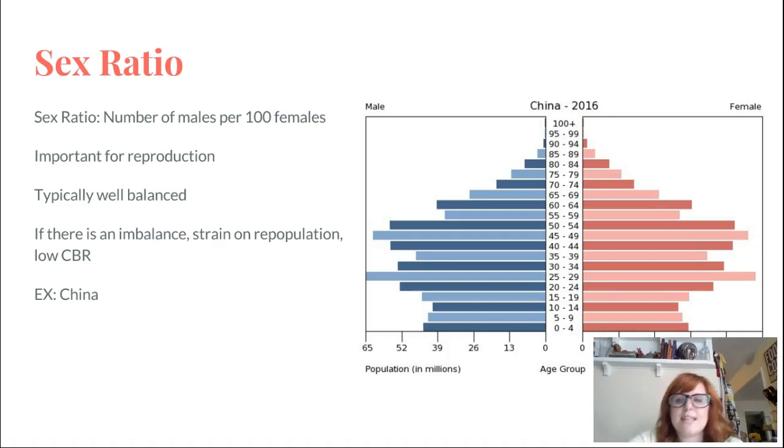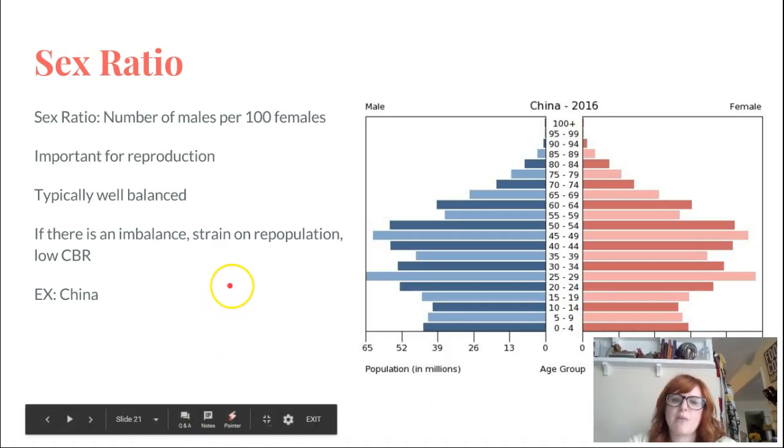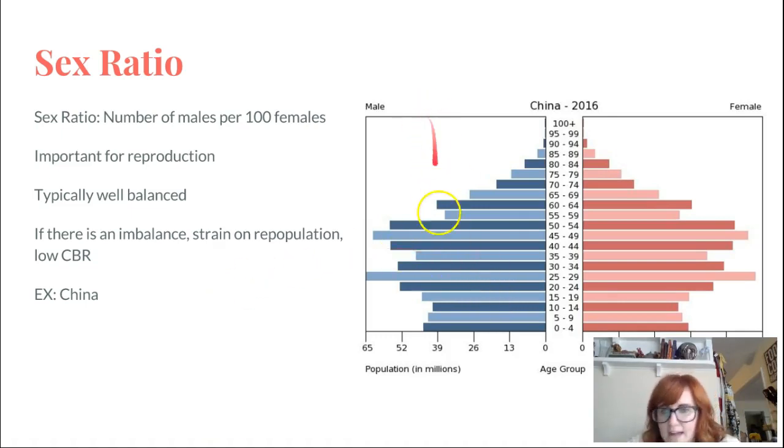Oh, yes, and the sex ratio is something else that we can look at when we look at population pyramids. So, again, males on the left, females on the right. You want these to be pretty equal because males and females together, we know, again, I'm not going to do a sex ed lesson for you, but that is how you make babies, right? You need those two things. So, if they're uneven, that could mean that pairing isn't happening, and that could mean that you have a decline in population growth.